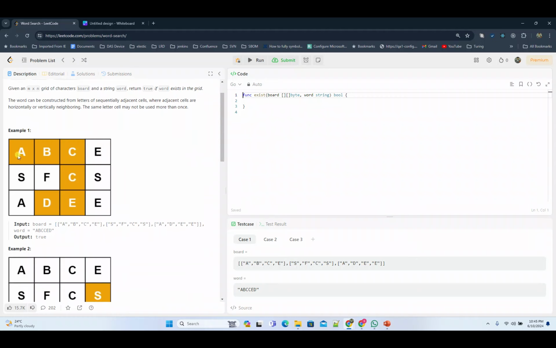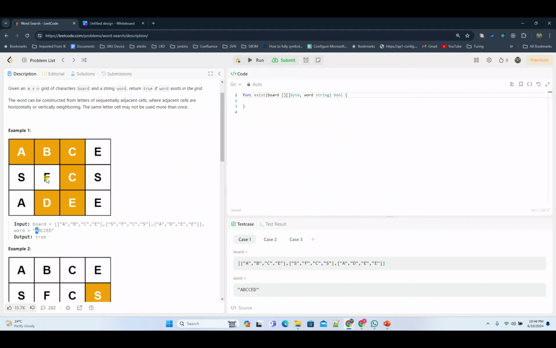So let us take one example. This is ABCE, SFCS, ADEE. The word is ABCCED. So you need to start from here, and the word should start with the starting character, that is A, and you can move either horizontally or vertically, top, bottom, left, right only.